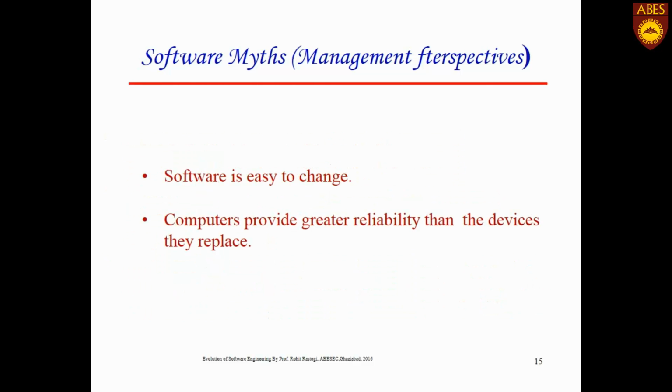A big myth in the software industry is that software is easy to change. But let me tell you, dear, that in software production, if you are applying the waterfall model, which is a sequential and cascaded model, and if you have reached the Nth step, it is very hard to go back to the N-1 step. Unless you are applying a modular design and reusable component features, a function-oriented approach, it is very hard to change the software. Computers provide greater reliability than the devices they replace, but we are all victims that sometimes the technology cheats us when we need it most.